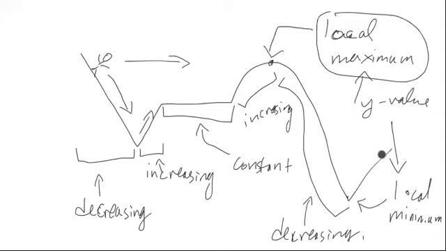Now we need to be able to discuss when a graph or a function is decreasing or increasing, and how do we notate that? How do we talk about it? Well, remember what functions are. They depend on the x value. The y value always depends on the x, which means that if you're talking about where something's happening in a function, just talk about the x values. The x values tell you where you're at on the function. If you know an x value, you know the y value.